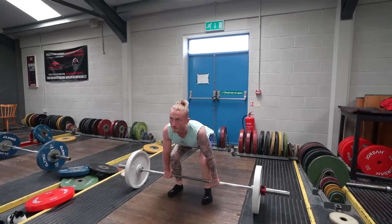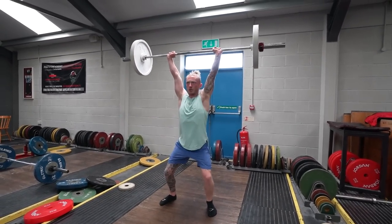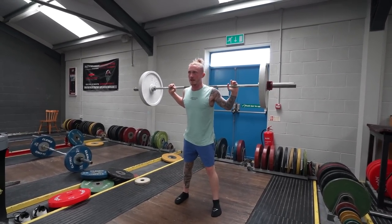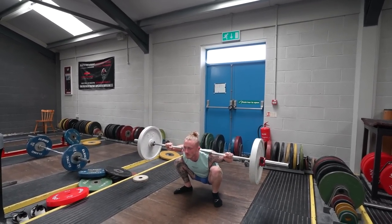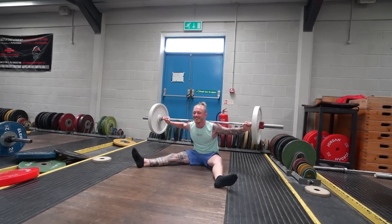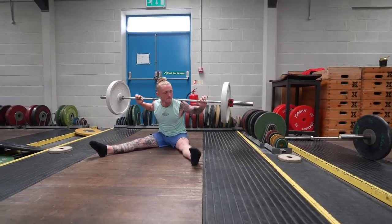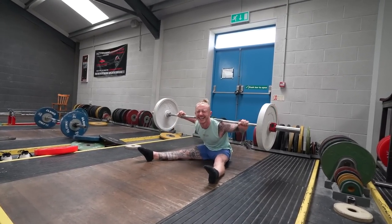Clean, elbows high. Nice. Power jerk into a squat. Shoulder down to there. Squat! Cossack, slide one leg out. I mean, all right, so do it nice and slowly. I don't know how you get the legs down. Send your hips back. Go.